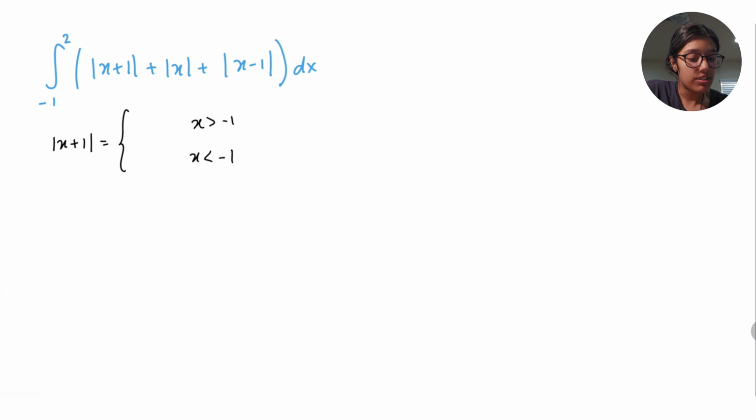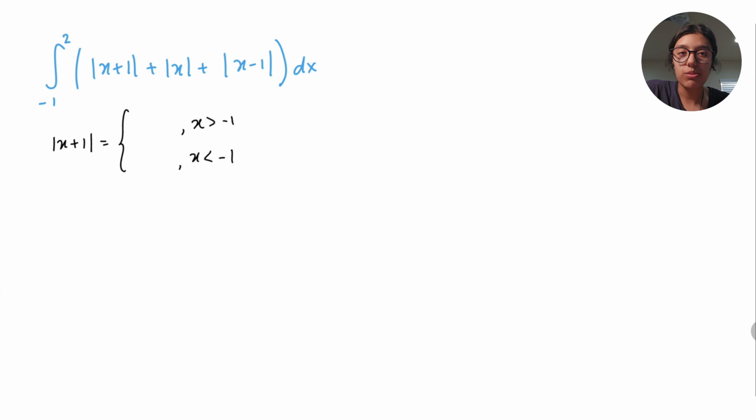Now you might be wondering, where did I get this -1 from? Well, I wanted to find when this expression crosses the x-axis. I know this is just a line, so I set x plus 1 equal to 0 to see when it crosses the x-axis, hence x is equal to -1. That's how I got the -1. Now we have our ranges, but what is the actual expression? There are going to be two different expressions based on the domain.